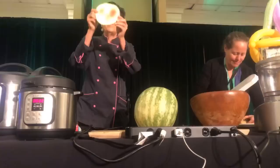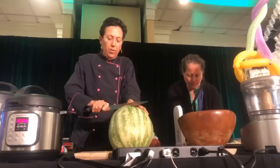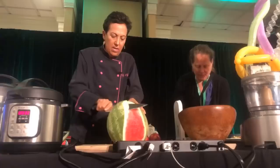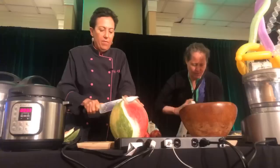But all right, so now I have a flat surface. It's not going to roll around. And this is how they cut the fruit at True North, where they're cutting like 40 pounds a day of honeydew, watermelon, cantaloupe. And so then what you do is you just kind of go around like this. And that is how you do it. And of course, when you have time and skill, you're not going to get a lot of, I didn't get too much of the red. You're not going to get only the green, but you're going to get, and then when you see the little white, you can cut that off. And this is the easiest way that I've ever seen to cut a honeydew, a watermelon, anything round.